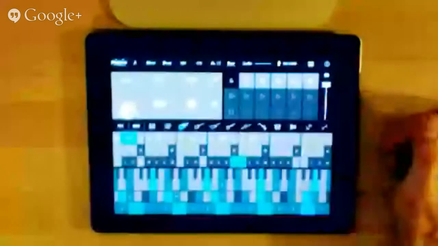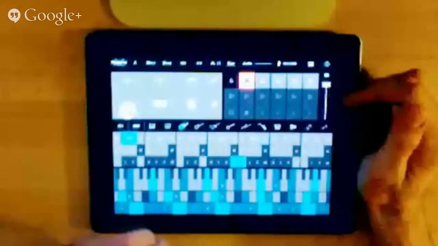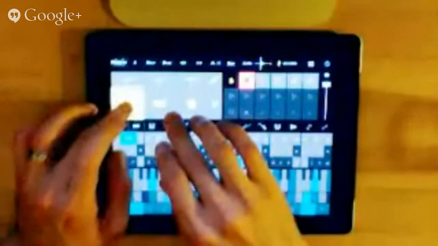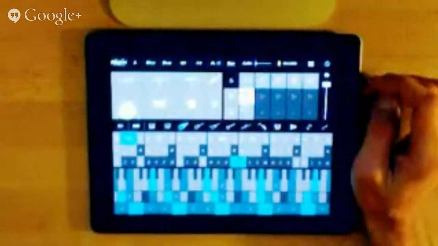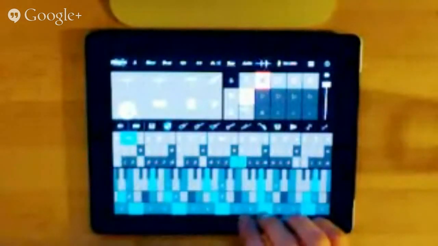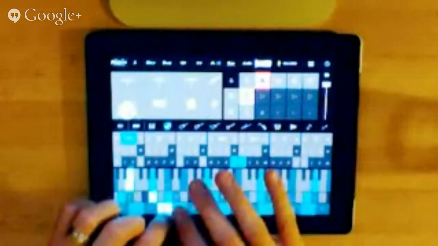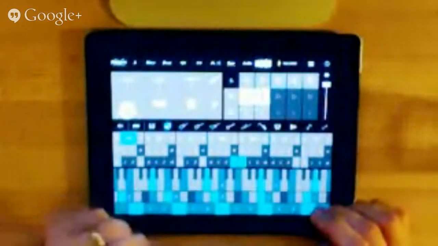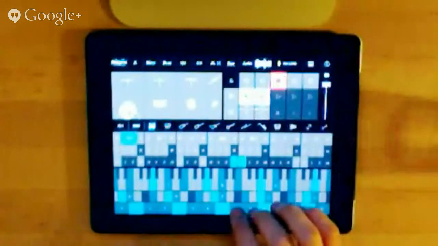So let's put together another little beat. Since you can't really see much, maybe hearing is a little bit easier. Get the metronome going. Maybe the organ part. A little harsh, maybe a little piano on it.